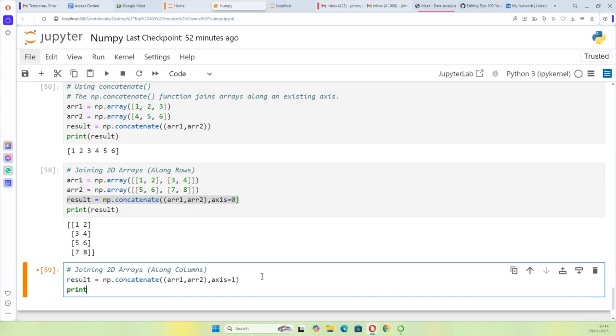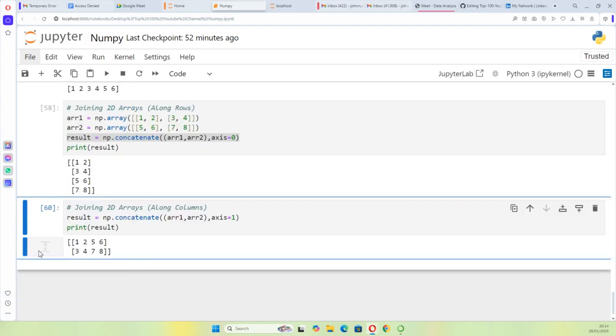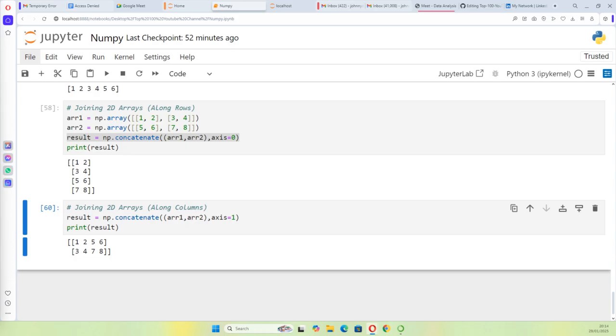Print result. This is along column. Do you understand the two differences now? You can decide to say axis for row, or you can decide not to put the 0 axis and just leave it like that.